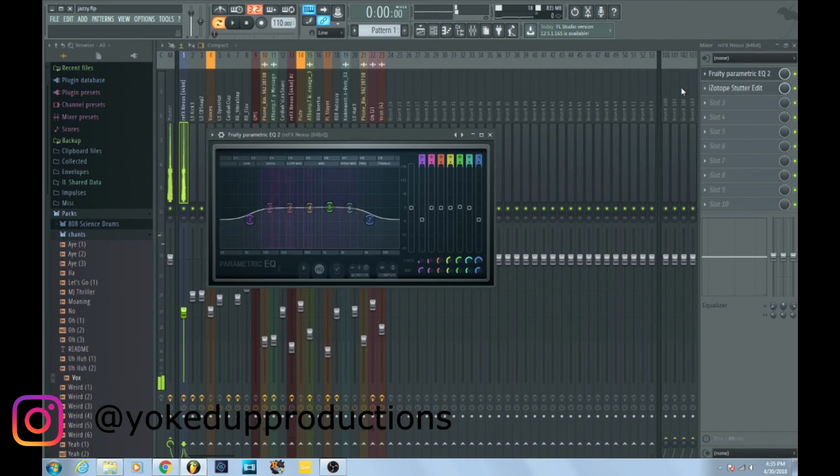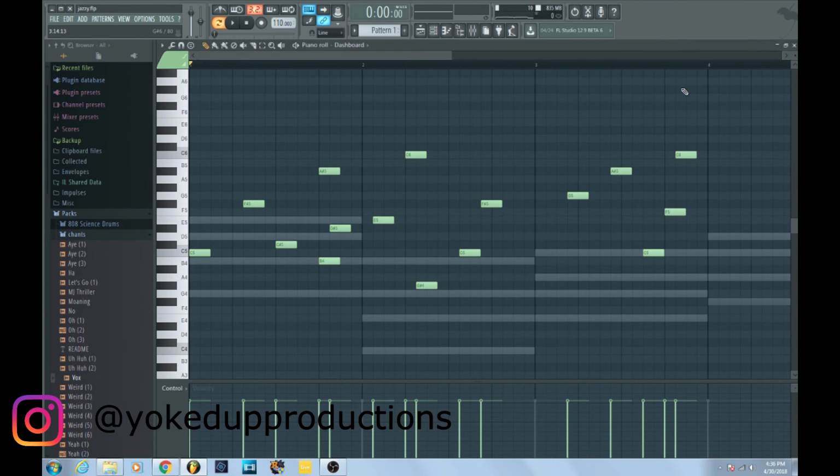But yeah, guys, that's Stutter Edit by iZotope. It's really cool. It's really dope. It's $249 on the website, but there's a website called Plugin Boutique where you can get it for less. I don't even know how much I paid for it. It was definitely more than half off, and it's worth it. It just adds a whole new dynamic to your beat. Of course, it probably just sounds like a jumbled mess right there, but once you do it tastefully, it's pretty cool.